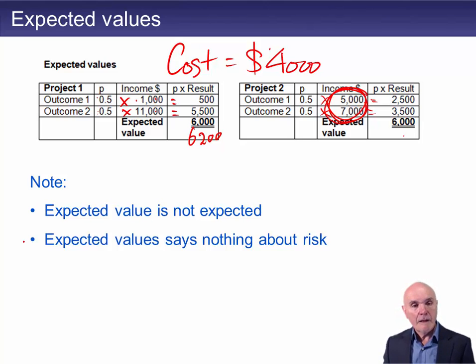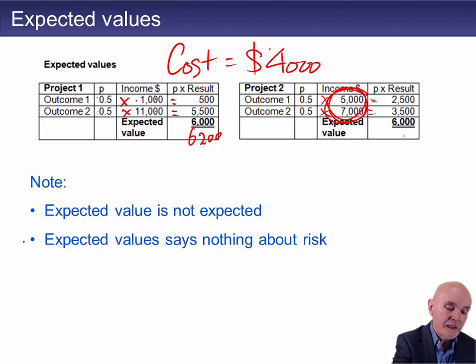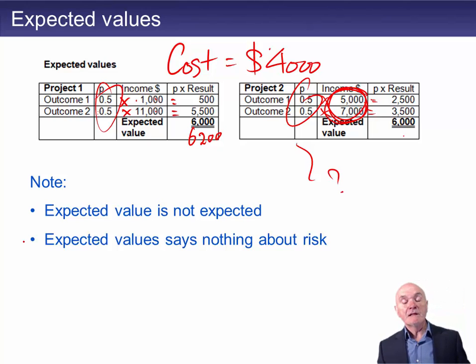The final potential problem I put in here, though it's not listed here, is: how on earth do people arrive at these probabilities of 0.5? How do we know it's not 0.4 and 0.6 or 0.25 and 0.75 and so on? It must be really, really difficult to predict what exchange rates are going to do, who's going to win the new election, whatever is affecting the states of the world. And we always have to be just a little bit suspect of putting too much belief in the figures which come out of these calculations.